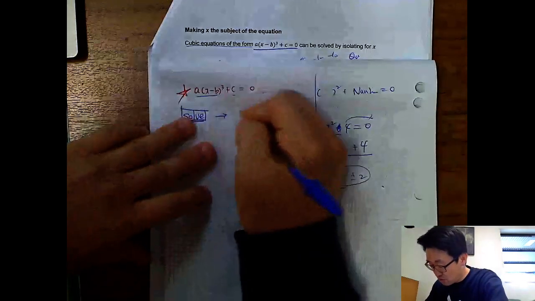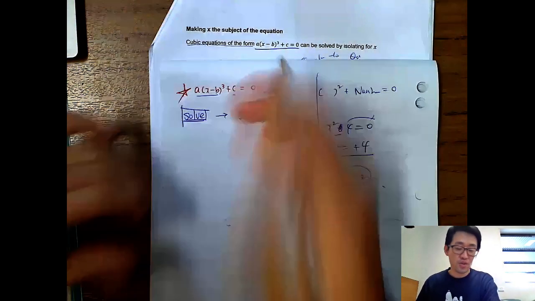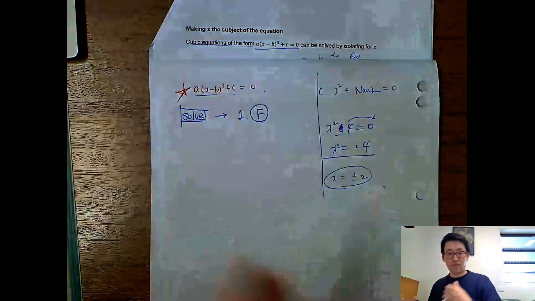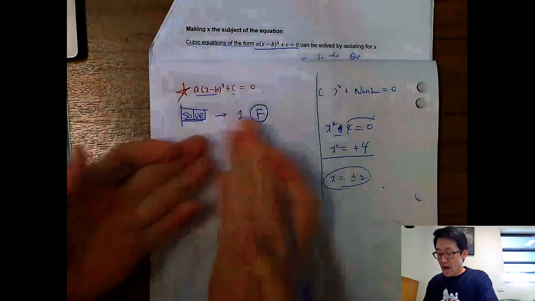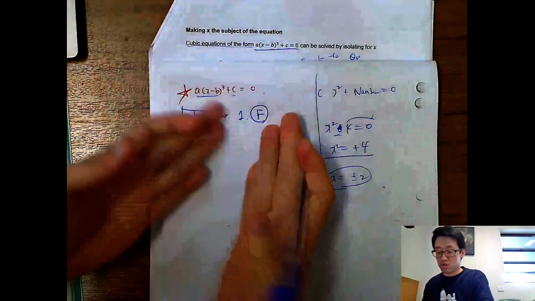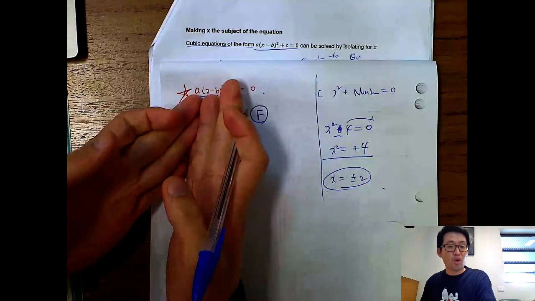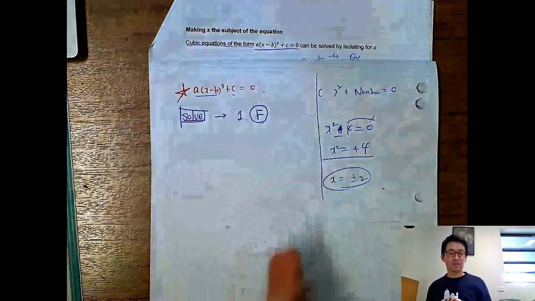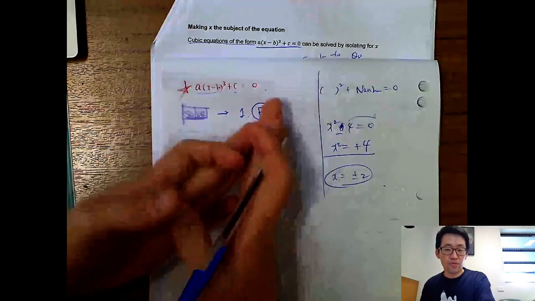the first thing you need to do is factorizing. You factorize it. Factorizing is the inverse function of expanding. They ask you to solve, you need to factorize, not expand it. If you expand it, you're doing the opposite thing. The first thing, don't expand.